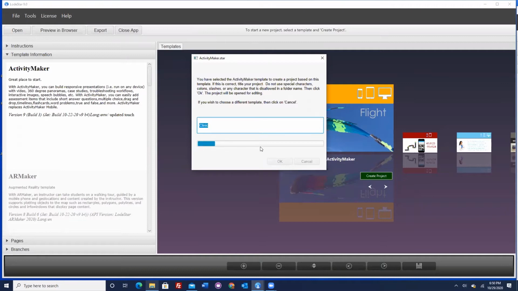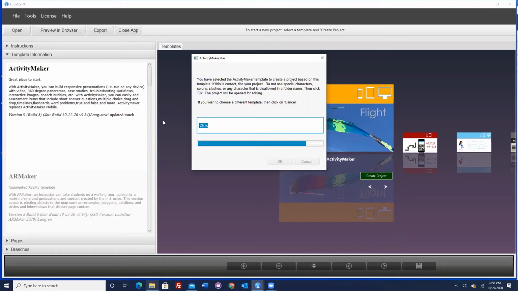Right now what LodeStar is doing is placing all the contents for this project in a folder called Clinic, which is under a folder called Projects, which is under LodeStar, which is by default put in your user directory. Of course, if that doesn't suit you, you can certainly change that.